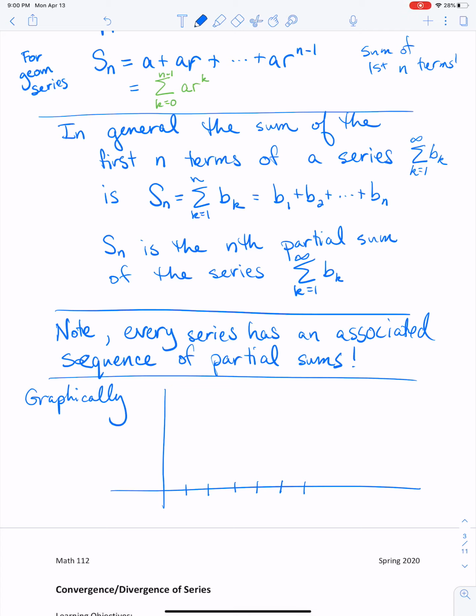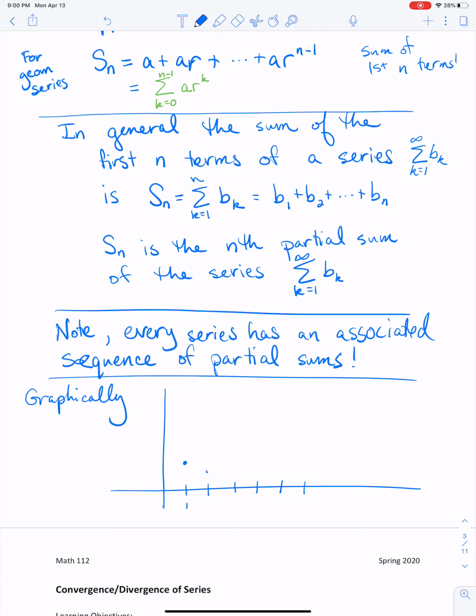We can represent our sequence of terms. Suppose this is b1 here. There's 1, maybe, and maybe I will make this axis less cluttered. I'll label this a different way.